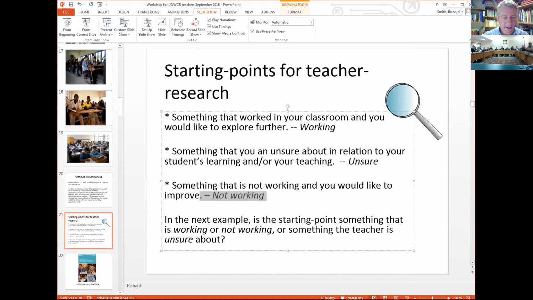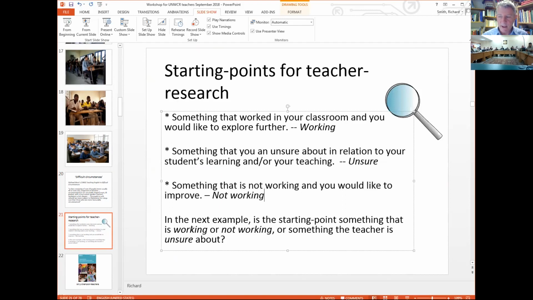Also, very often, it's a problem, something that you know is not working and that you would like to improve. And doing some research to try to find out what is not working and how you can improve it would be something quite useful for teachers.